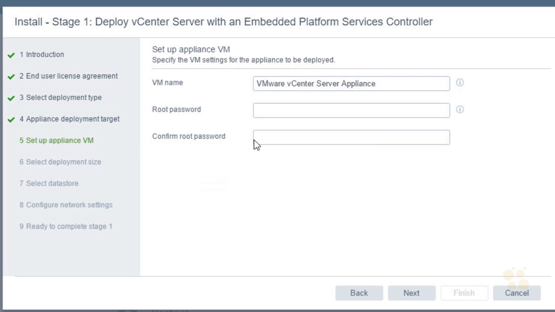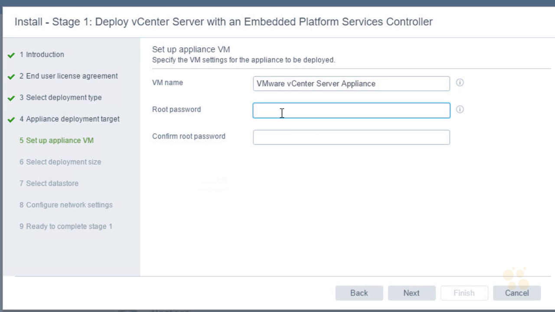And now it's asking us for information regarding the vCenter Server appliance itself. Now, there's a couple of usernames we're going to set up. One is going to be the root user and its password. That's if we ever need to go deep in the bowels of that system, the vCenter Server appliance. From a root perspective, we need to know what the password is, so we're setting it here. In a subsequent step, we'll also set up a password for administrator. That's for the GUI portion, if you will, for our day-to-day management of vSphere using vCenter.